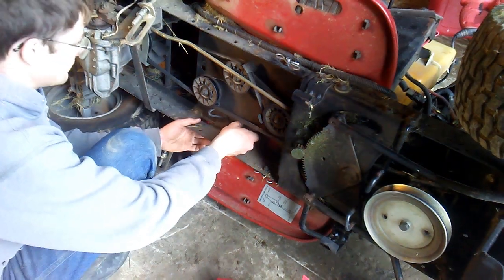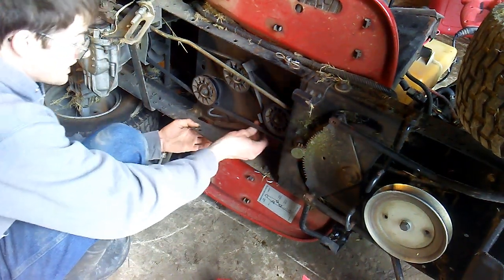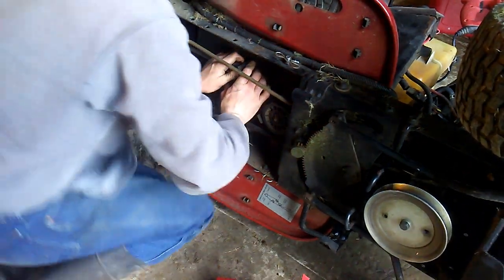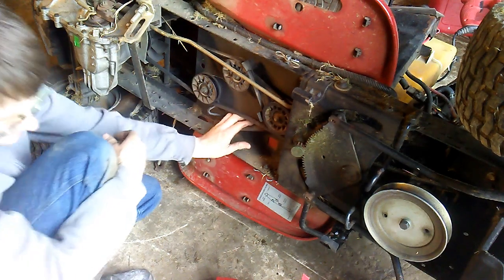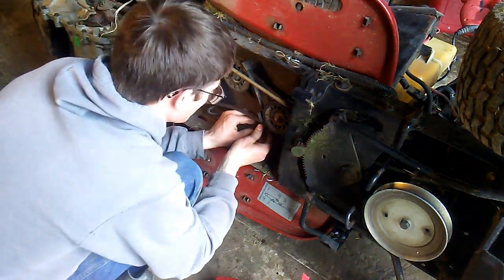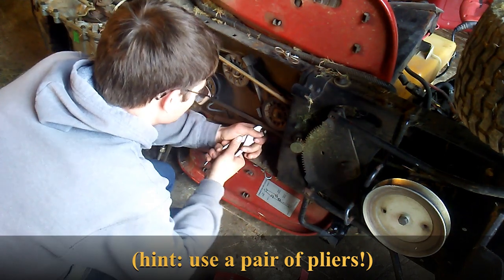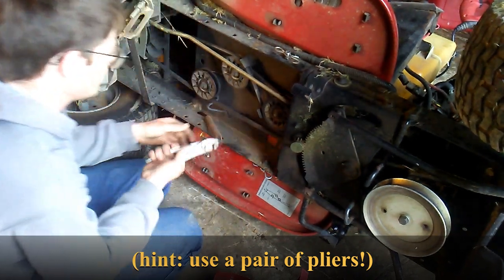So it looks to me like the first thing you do is pull off this tensioning spring so you can more easily pull this lever down here. This is one tight spring though. Got it.